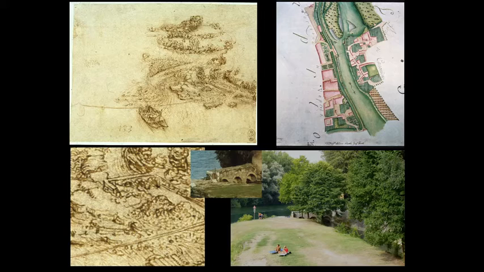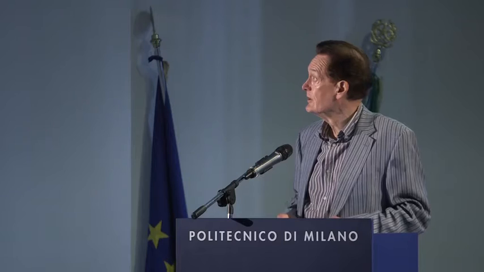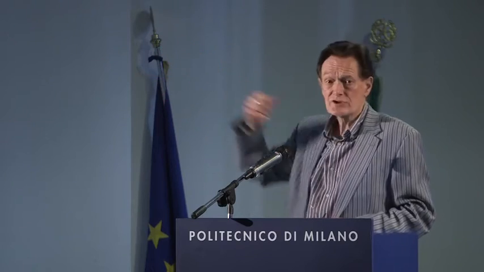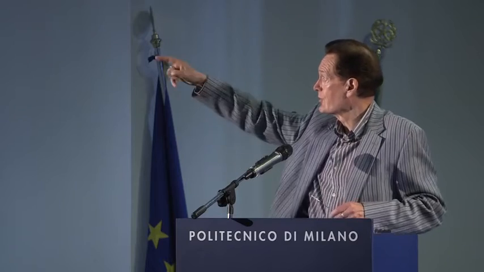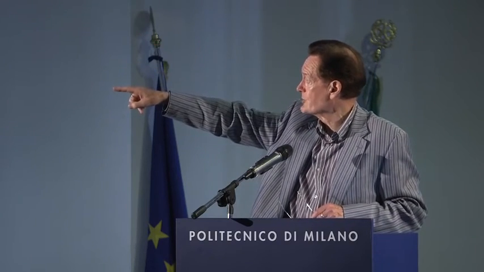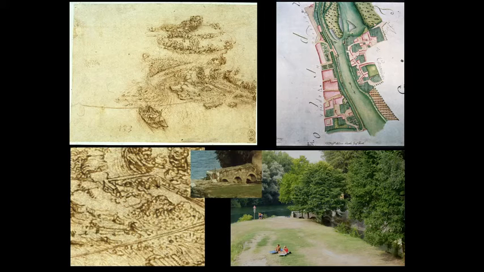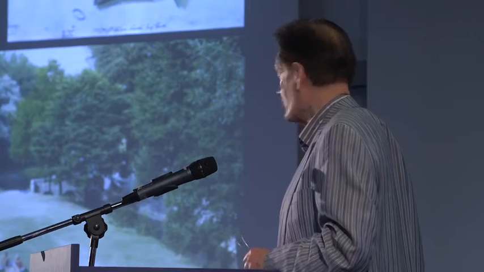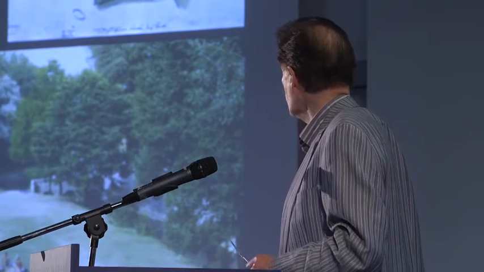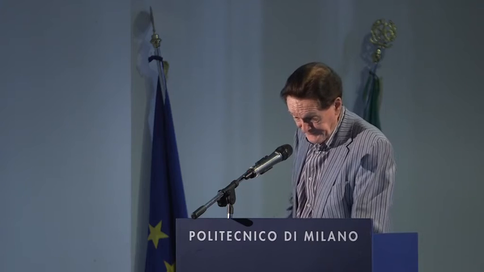We can see the Martesana, we can see the river, and there's a little tiny subsidiary channel beside the main channel. And going into the little three-arch bridge, tiny little detail, going into the three-arch bridge, which I show there in the bottom left, and it's still there today, this little three-arch bridge, now with a dry water course. I imagine it gets full during times of flood. The two people sunbathing were rather puzzled as to why I should be photographing them. But it's wonderful, isn't it, just to be able to see over Leonardo's shoulder and think he looked so intensively. He looked, and it's something which he does absolutely remorselessly.